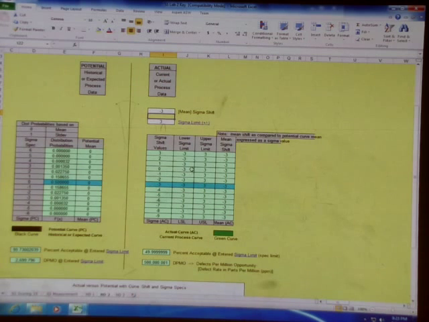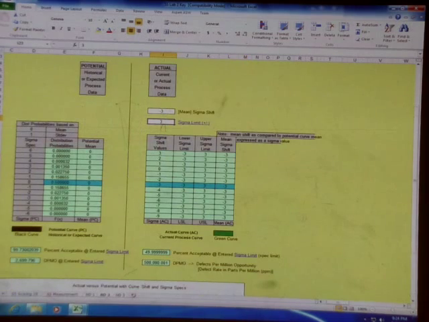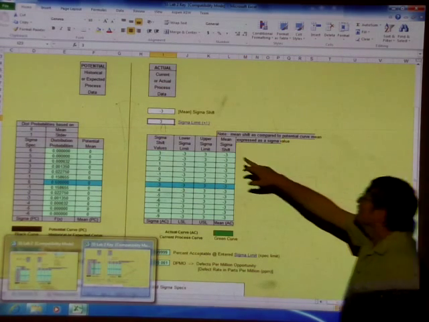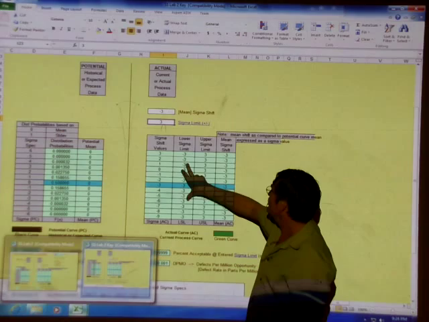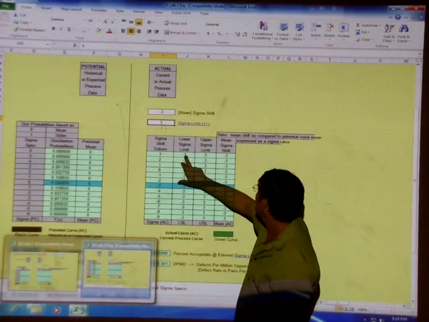All right. And then your sigma limits, no different than what you did in ND1. Your sigma limits are just your lower sigma limits and upper sigma limits, whatever that value is reflected here. Same thing happens here. If this value is 3, then this is positive 3 and this will be negative 3. If this is 4, then this is going to change to 4 and minus 4.